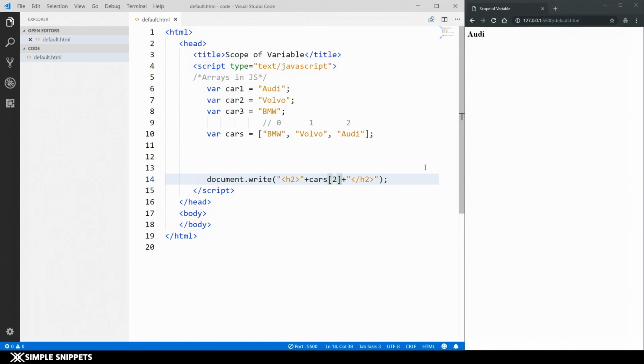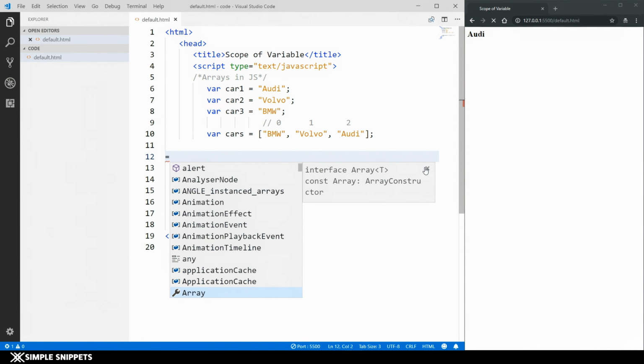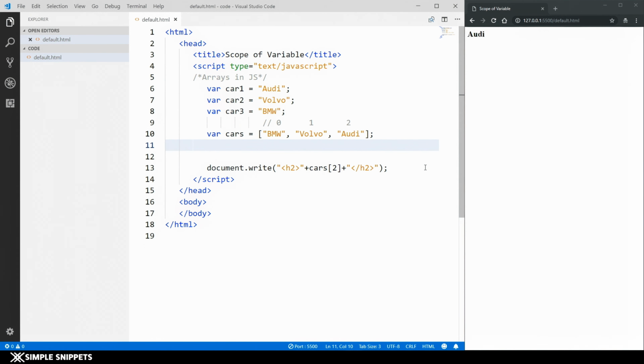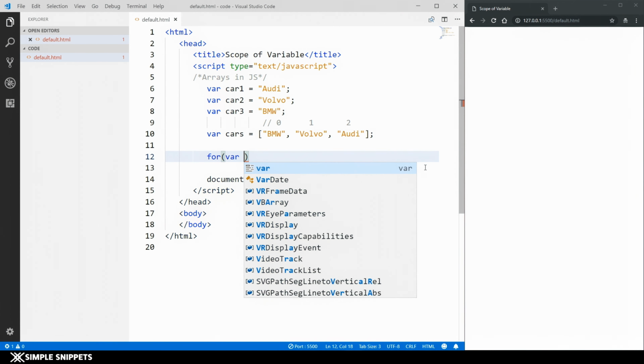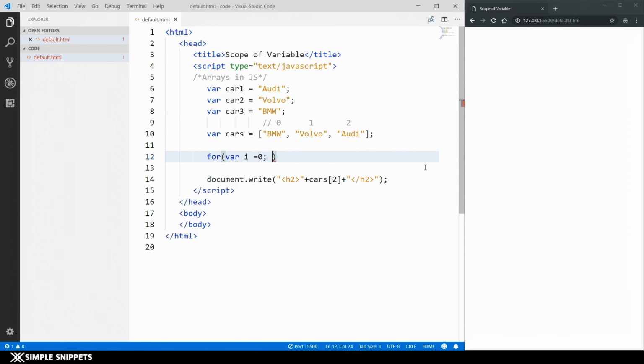This is a major advantage because now you can loop through this array using the index. Let's say you want to print these values one line at a time. I can use a for loop here, and we've already seen what for loops and different types of loops are. I'm going to say for var i equals 0, i less than 3, because our index starts from 0 and ends at 2, so it has to be i less than 3, and i plus plus.